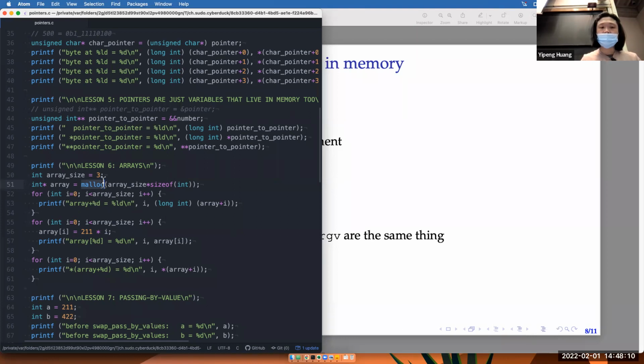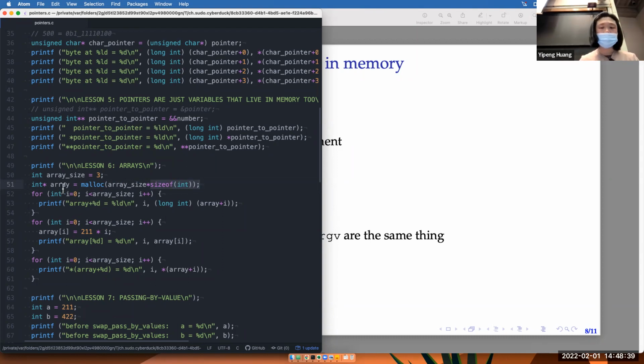And so what the syntax here is saying is, okay, give me malloc, memory allocate, a number of bytes. How many bytes? I want array size times the size of the int number of bytes. Right now we want to create an array of 3 elements, and the elements are integers. And so for each integer, we need a sequence of 4 bytes.